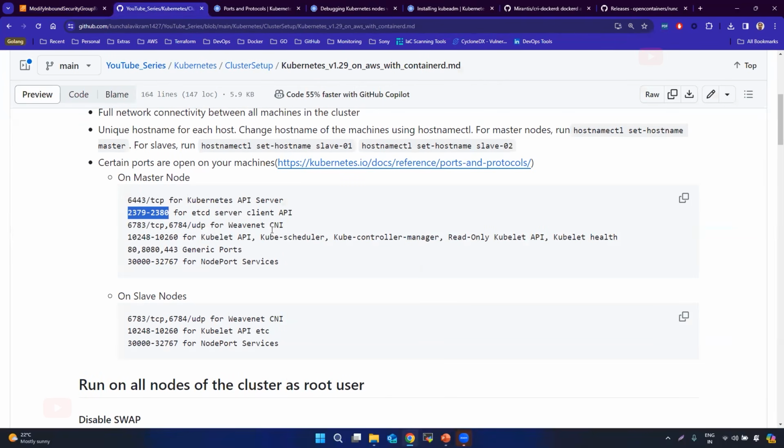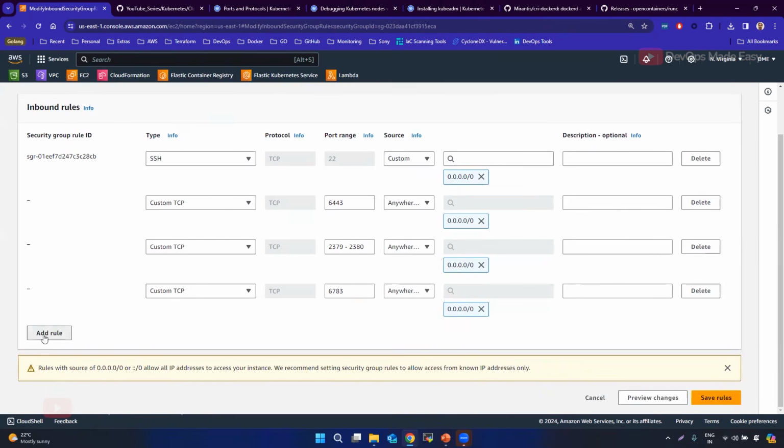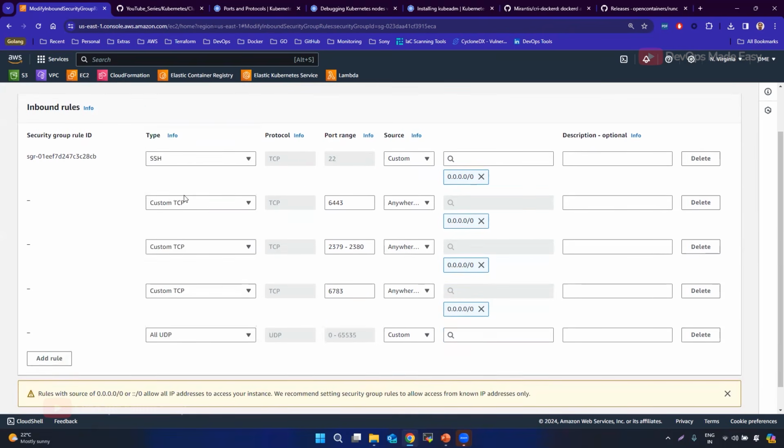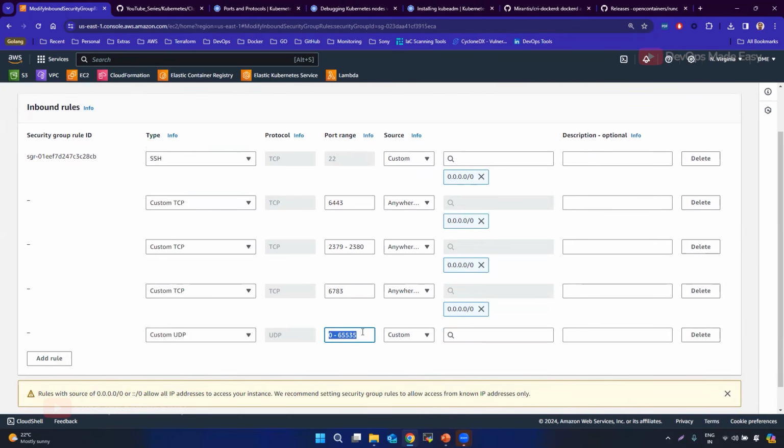And for VNet, 6783 and 6784. 6783 is TCP. 6784 is UDP, so just select custom UDP and then write 6784.